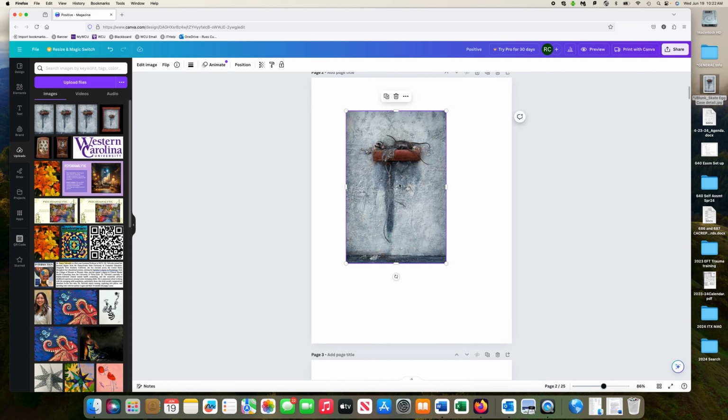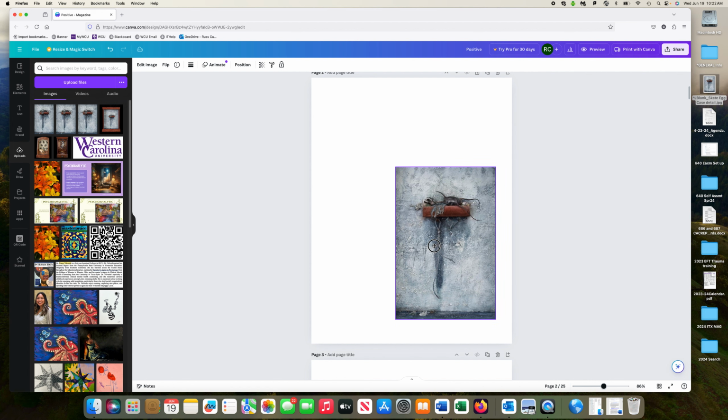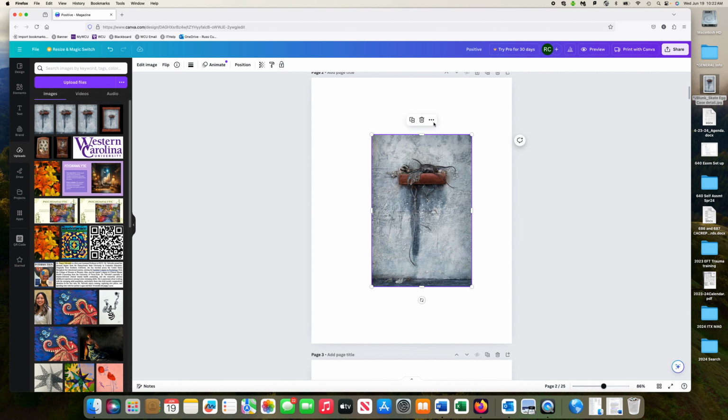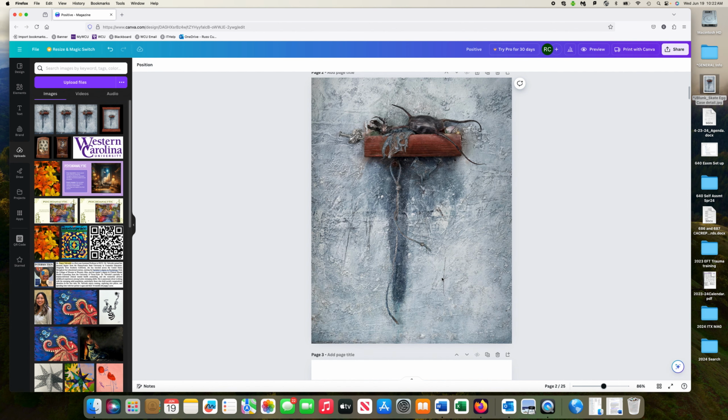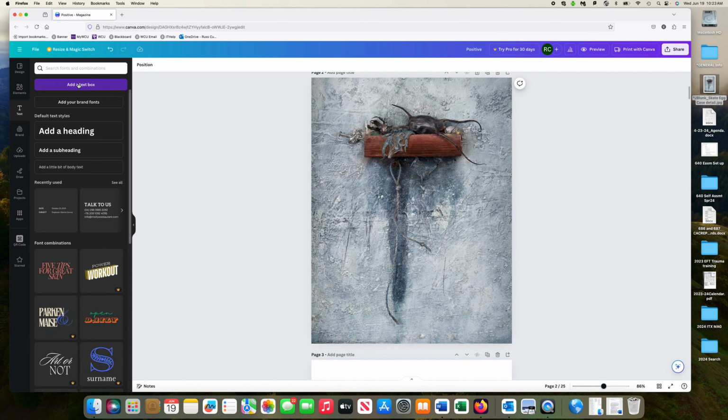I can shrink this down. I can, by the way, if you ever struggle with this, as I sometimes do, click off the image and then click back on, and then you can position it. But what I like here is that I can go, hey, I want to apply this to the background. And then I can come here and say, all right, and definitely be sure to follow the assignment guidelines.